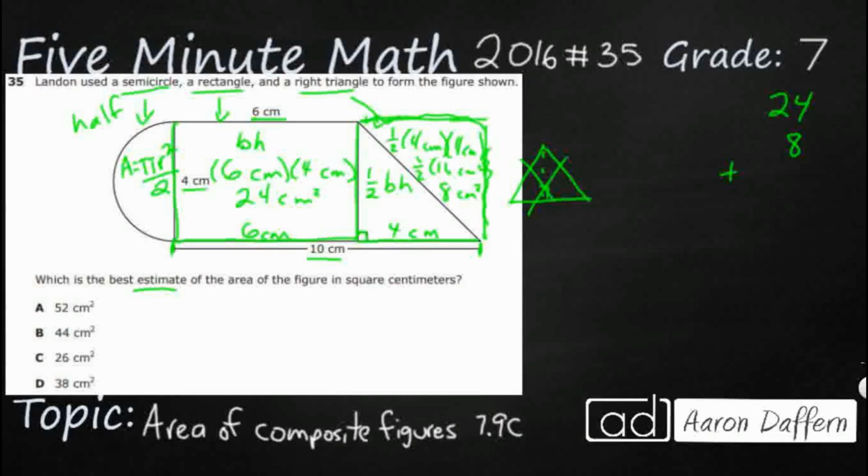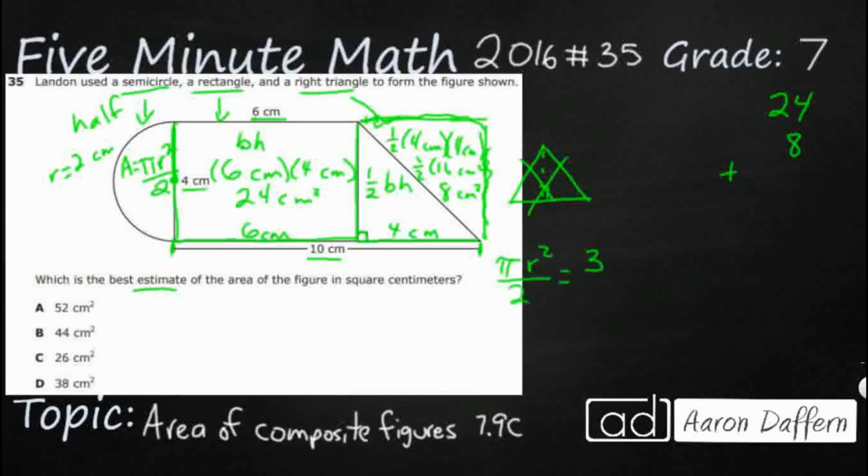So what is our radius? That's all we need. Well, a radius goes from the center. So I'm going to draw a center right here and goes out to the side. Well, if this full side right here is 4 centimeters, then that means this radius is going to be half of that, 2 cm. And so now we can do our, let's do it over here, a little bit more room, pi r squared, cut in half.